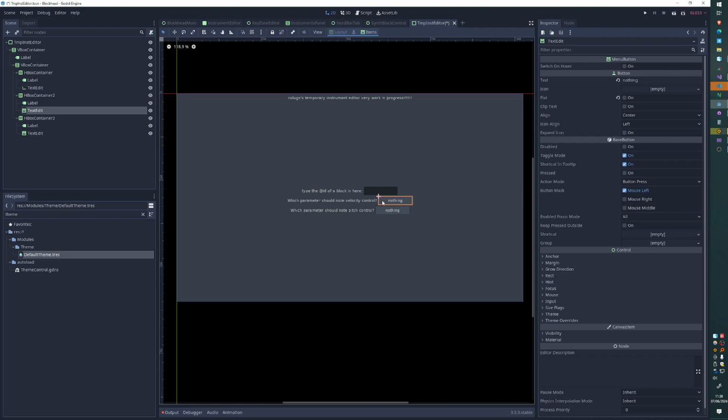Also, you would want to be able to map things like velocity and note pitch to multiple parameters if you want to. But for now, I'll just concentrate on one parameter from a plugin.